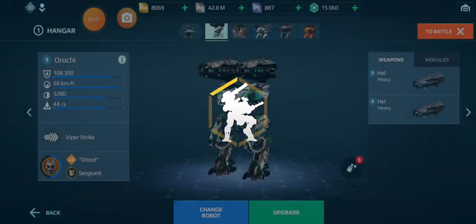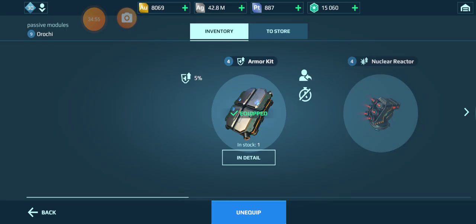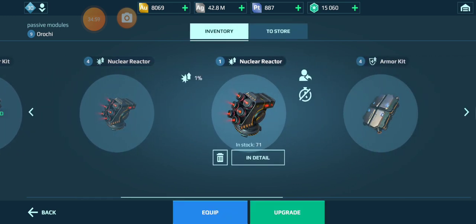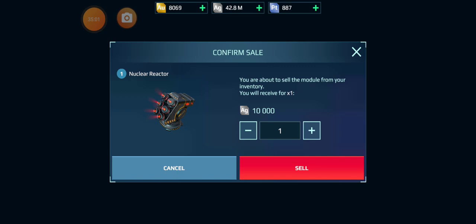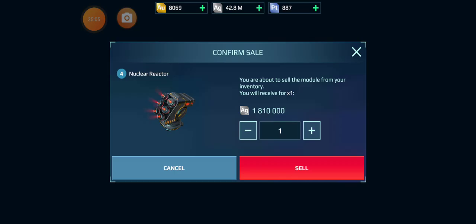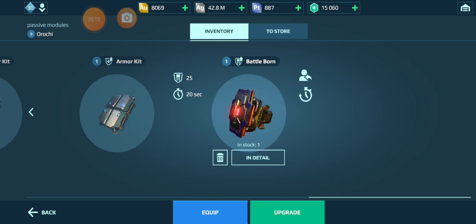Even in my Orochi here, you see I've got a thermo. I still got a regular armor kit. Now on my nuclear reactors, I've got 71 of those. I can sell those at any time, get 10,000 a pop. On the level 4, they seem to have a little bit more coin involved. So upgrade your modules and it might pay off.